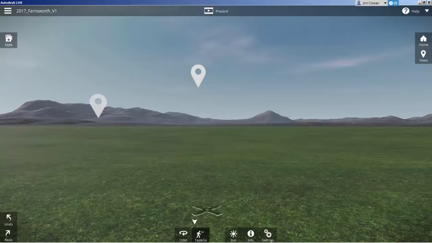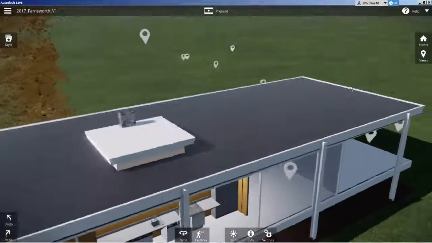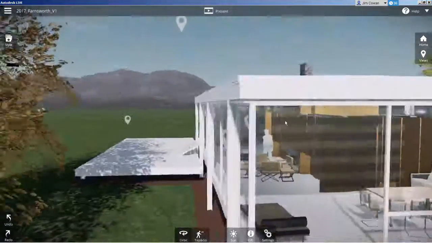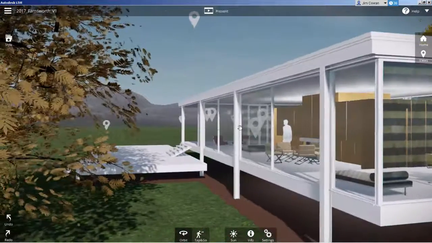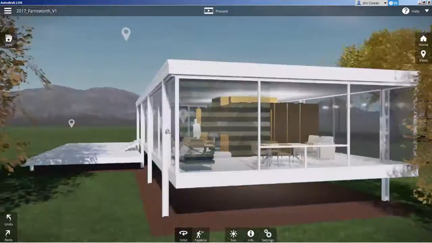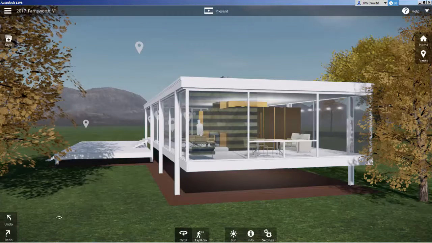They both got 360 environments, but if I orbit like that, I just feel like I'm getting a whole lot more from this product than I was getting from Enscape. Hope that helps a bit.